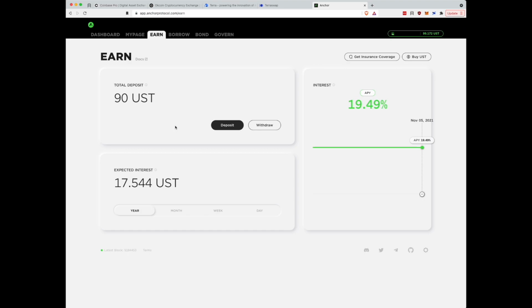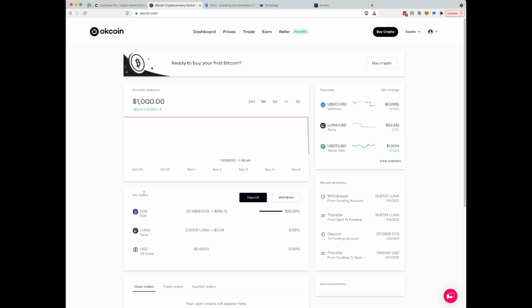So like I said, I don't recommend going in and out of this very often. Just take some money. I kind of recommend doing a little bit every paycheck, or maybe once a month or something. Just send some money over to OKCoin, wait for it to clear OKCoin, that 10-day waiting period when you deposit your fiat US dollars before you're allowed to trade it right away, but you're not allowed to withdraw it out of OKCoin for 10 days. So I just leave it as US dollars in my OKCoin account for 10 days.